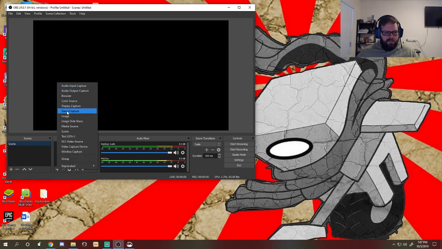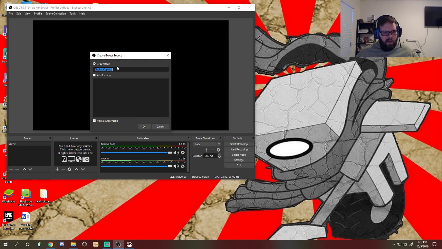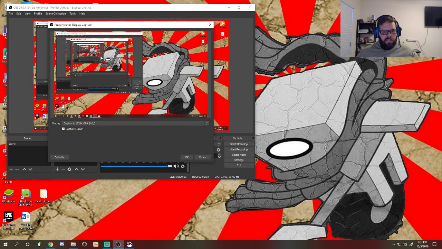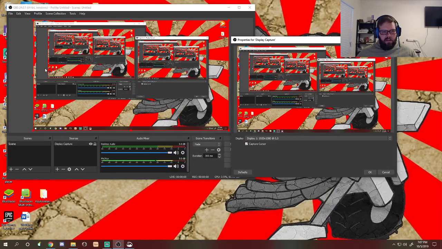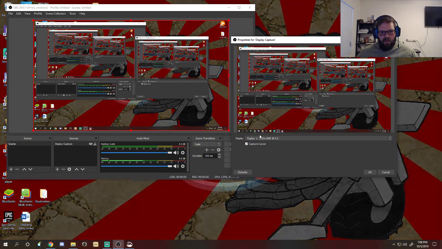So click the plus button, and what I'm going to do is a display capture. Display capture is capturing your screen, your monitor. I'm not going to rename it because I don't need to, but this is what's going to come up. It's going to look like a really trippy matrix thing, and here are your properties for this.